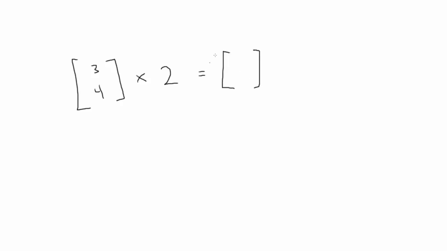Scalar multiplication is very easy. Just multiply every element in the matrix by that scalar, and put that into a new matrix. We start with a matrix 3, 4, and a scalar of 2. 2 times 3 is 6, and 2 times 4 is 8, so we get a new matrix 6, 8. Again, if you had more rows or columns, you'd just do the same thing for each element and wind up with a new matrix, exactly the same size as the old one.